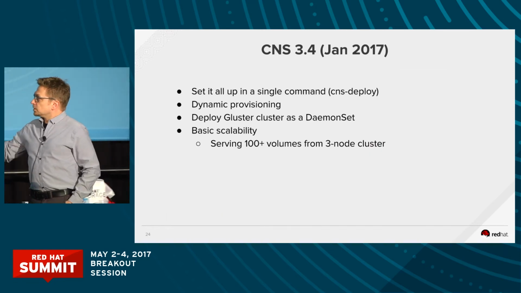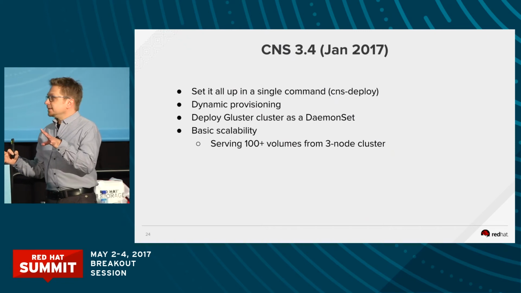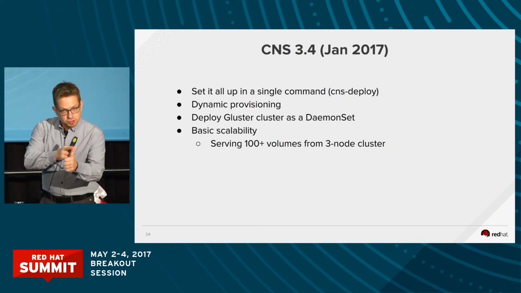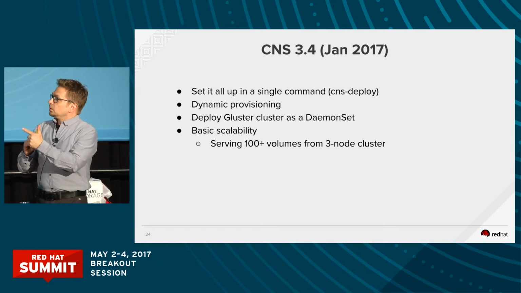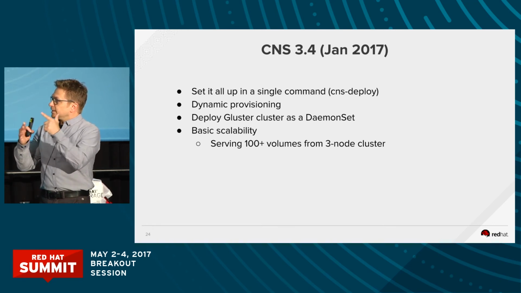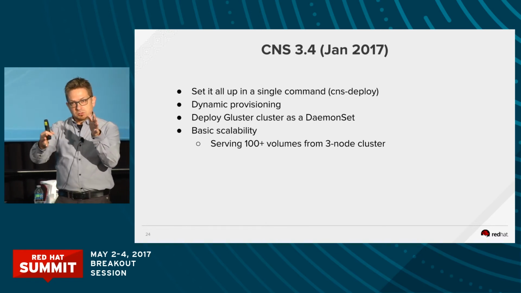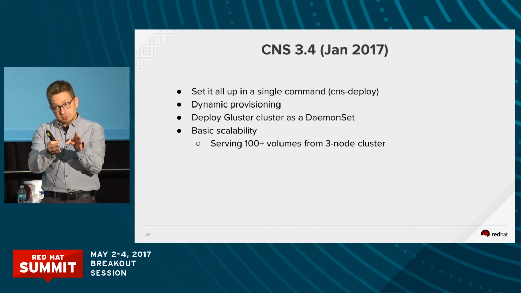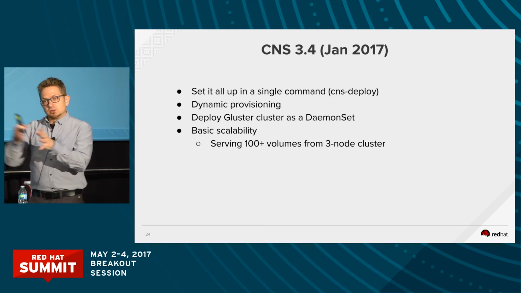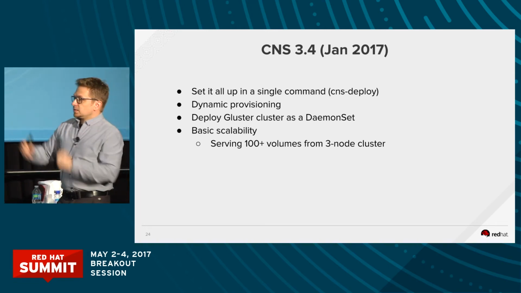So let's move on. There is the January release. This was kind of the big thing in the sense it added dynamic provisioning and it added this deployment tool, right? Also, at that time, we were first deploying Gluster as a daemon set. Gluster is tied to the nodes. So these are special pods. They're privileged. They're tied to the nodes on which they're running. They're tied to local storage. They're tied to network interfaces. So they're not moving freely. They're really infrastructure, and the daemon set is a good fit for that.